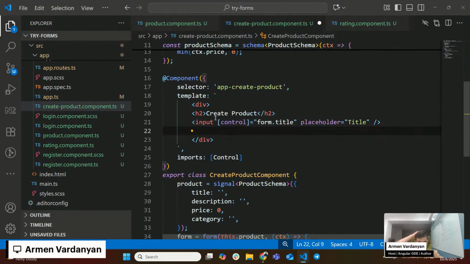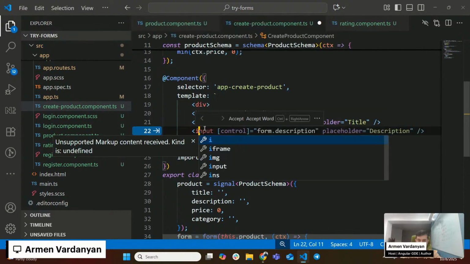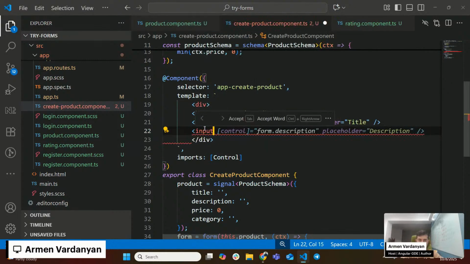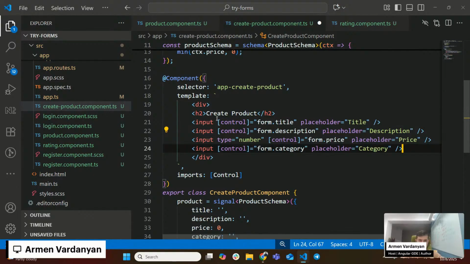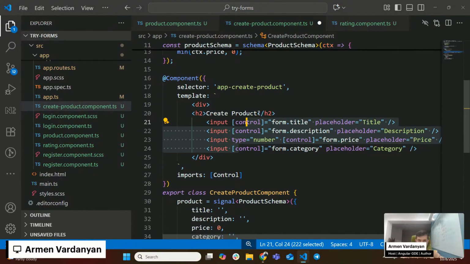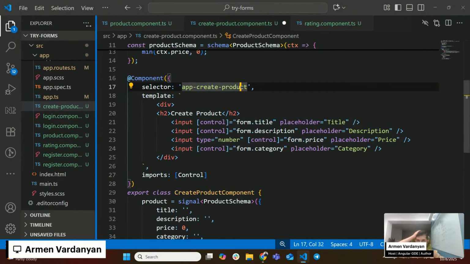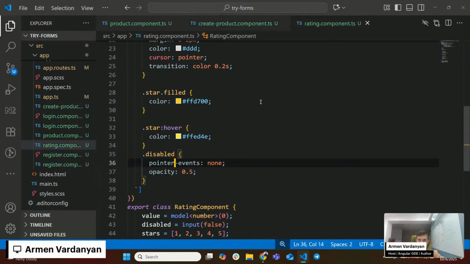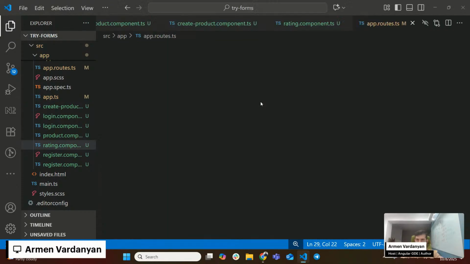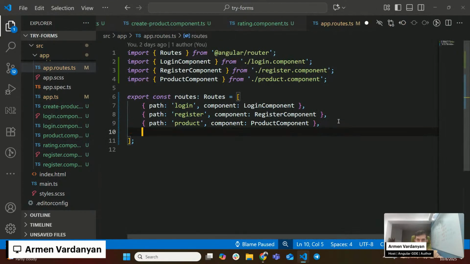Let's just add inputs for all of them, and then we will add some validations. Yeah, okay. Well, first of all, let's just recheck. Let's add it to our routing and recheck.